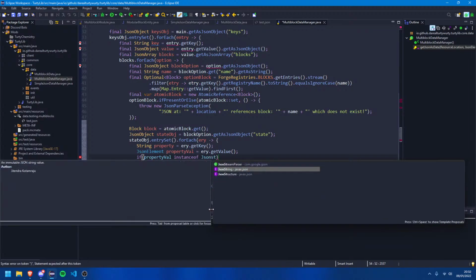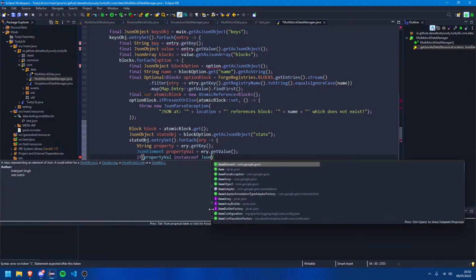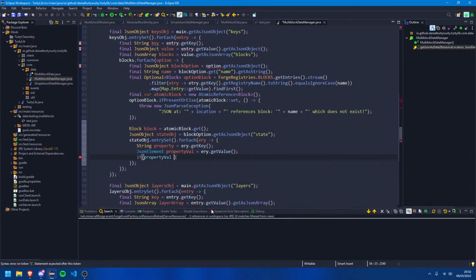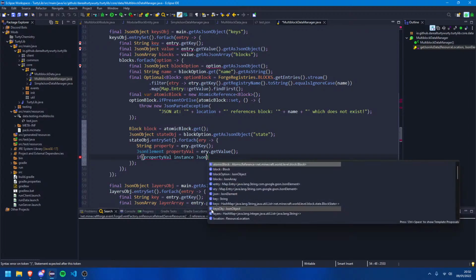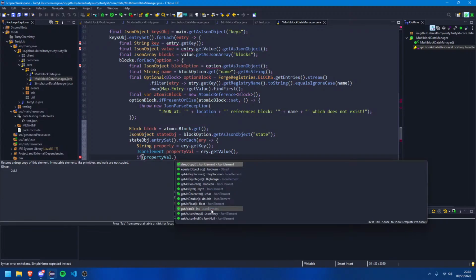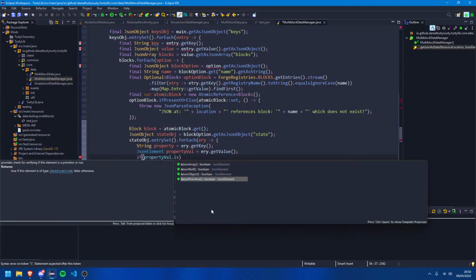Json string isn't a thing. If property val is instance of a Json, no, it's not going to work. Okay, we only have primitive.